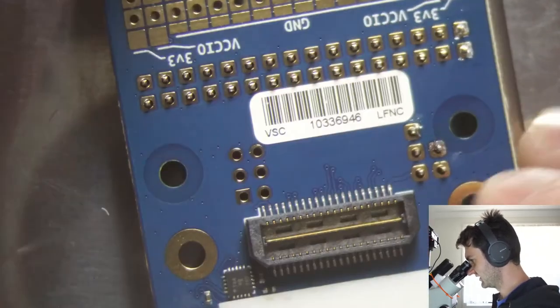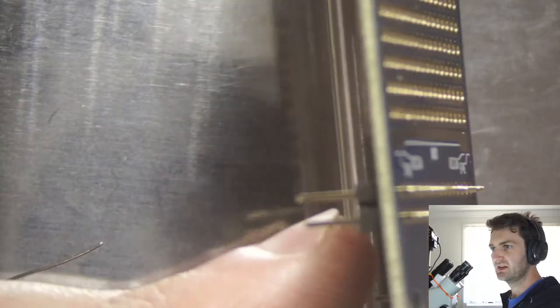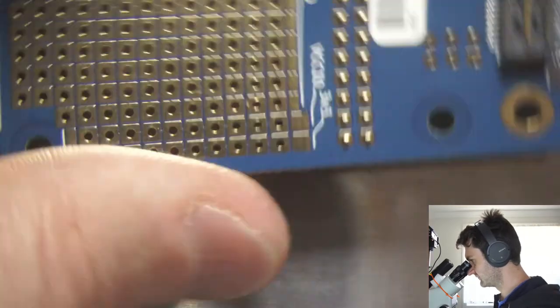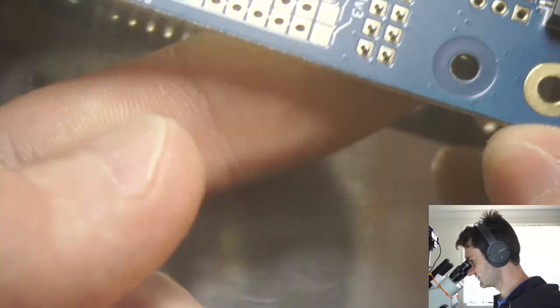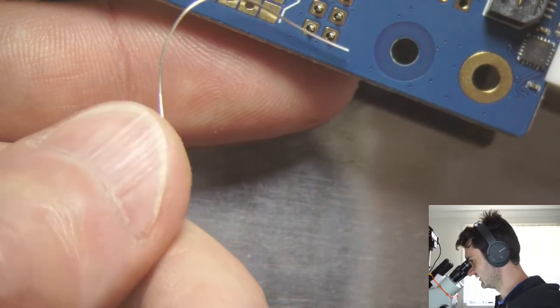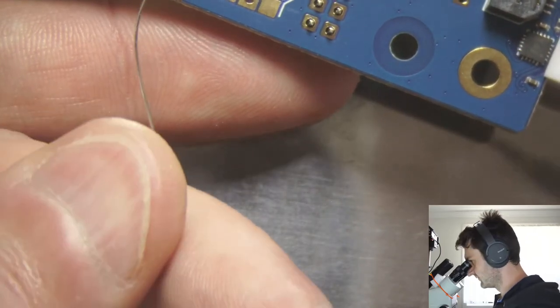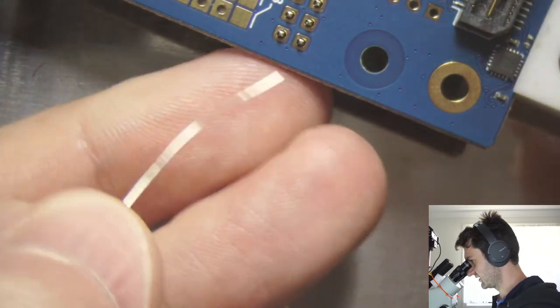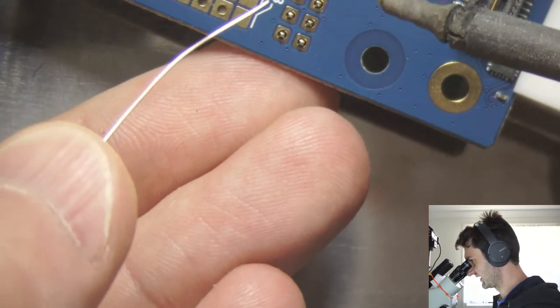So the reason I didn't have it in the stick vise before is that it holds the board too far off my base here. So these wouldn't be touching the surface. Which actually I should hold down these just to solder the other end. Otherwise, they're a little bit long and they could be lifted up at one end.